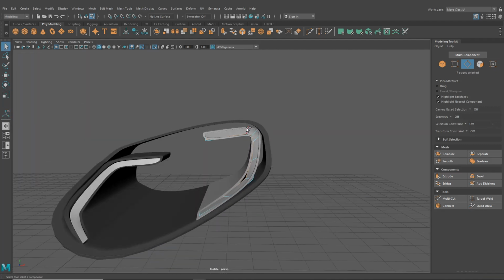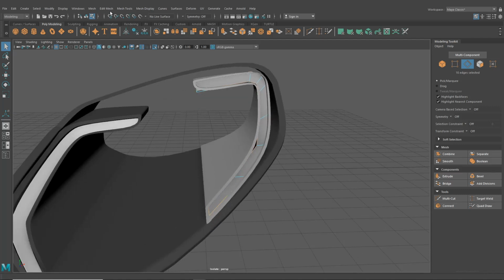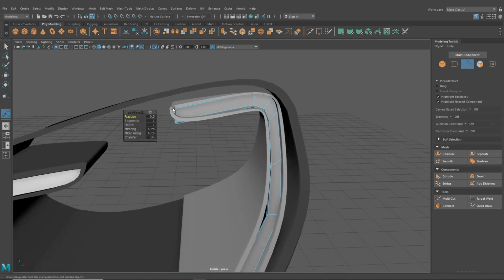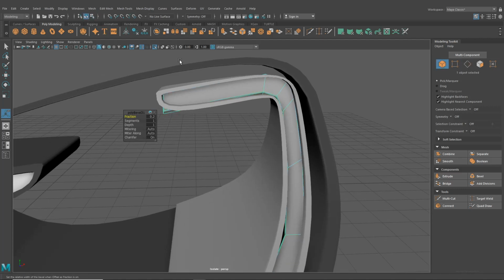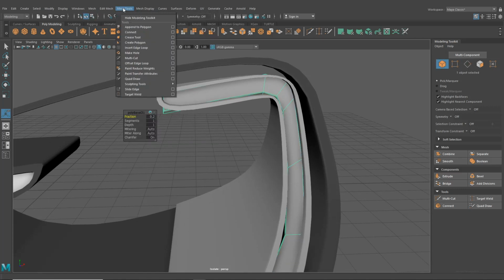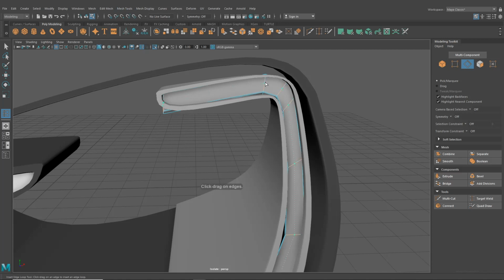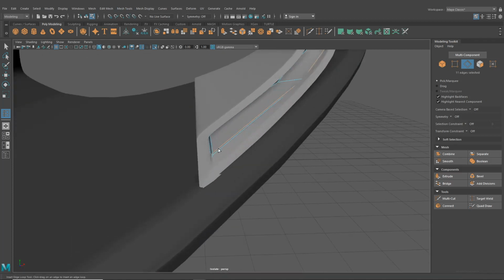Okay, I'm going to grab all the edges again. Same plan, we're going to bevel. Just a touch. Maybe 0.2 this time. And then with our insert edge loop, we're going to drop a loop all the way around that top edge and then double it up down here.